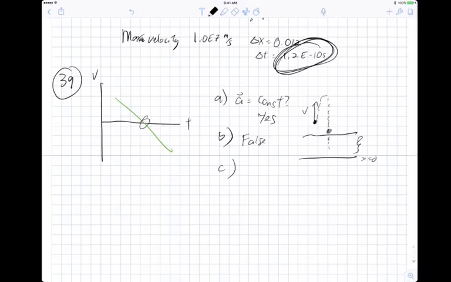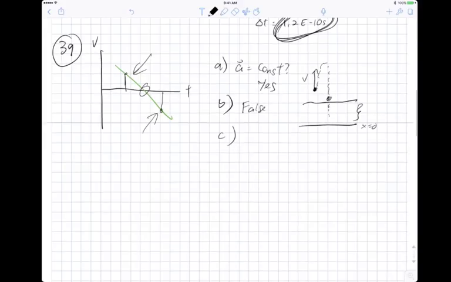D, the object is always moving in the same direction. No, I'd say it wasn't. The reason we know it's not moving in the same direction is because over here it's moving in the positive direction, and over here it's moving in the negative direction. This isn't about slope, it's about the height of the v versus t diagram. Positive height means a positive velocity. Negative height, negative velocity, going backwards.